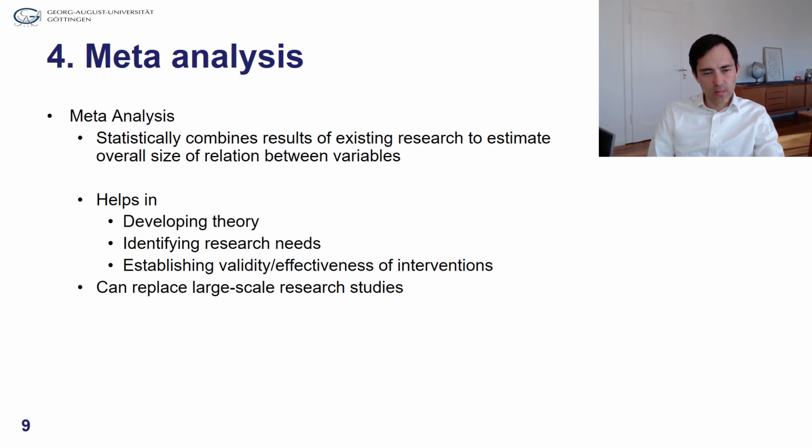Meta-analyses are very helpful to develop theory and also identify research needs. And then in particular, it's important to establish validity and effectiveness of certain interventions. And some people also say it can replace large-scale research studies. Also, if you have difficulties collecting your own data, meta-analysis is also a good way to run some statistical analysis. It helps you identify the true relationship of sometimes conflicting results in prior studies.